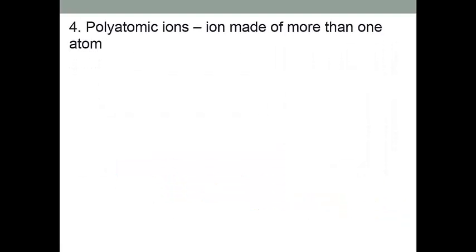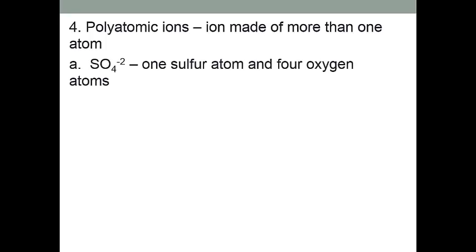Really quick, let's finish up with polyatomic ions. You will be given, if you haven't already, a little half sheet of paper that has a list of the polyatomic ions on it that you're required to know for this class. Poly means many, so this is an ion that has more than one atom to it. So monoatomic, 1 atom. Polyatomic has more than one. So for instance, SO4 with a -2 charge has sulfur, and it has oxygen in it, so polyatomic. And again, the little subscripts tell us how many of each. So we have 1 sulfur, 4 oxygens.